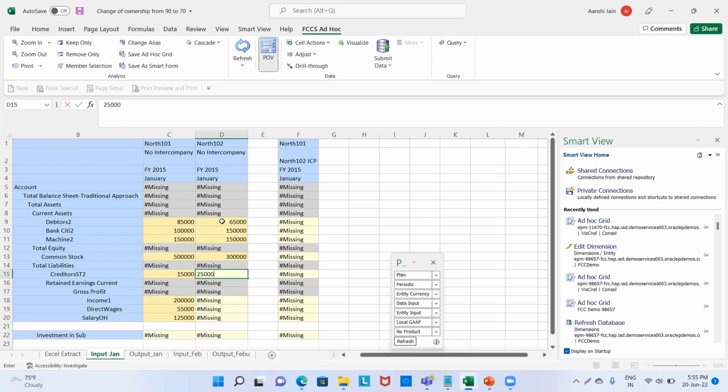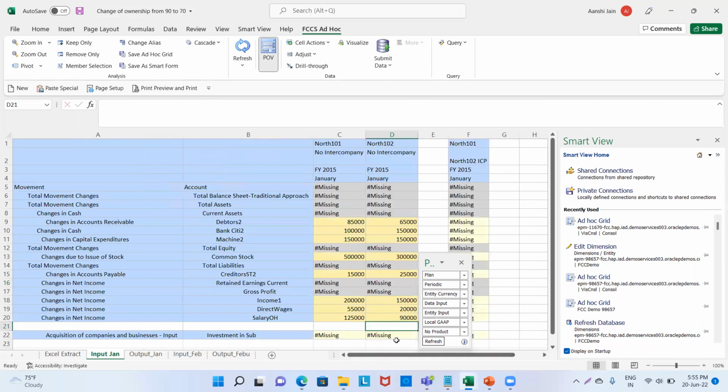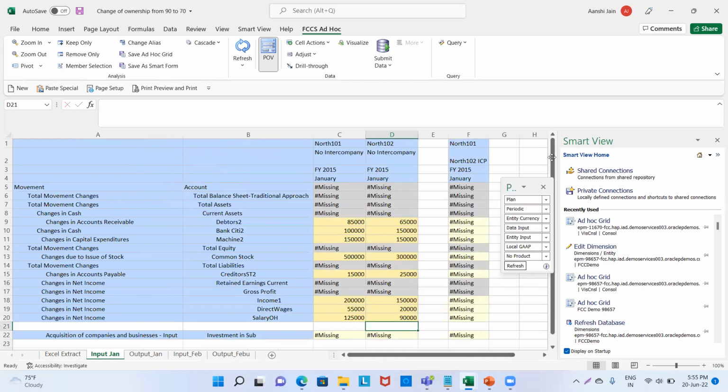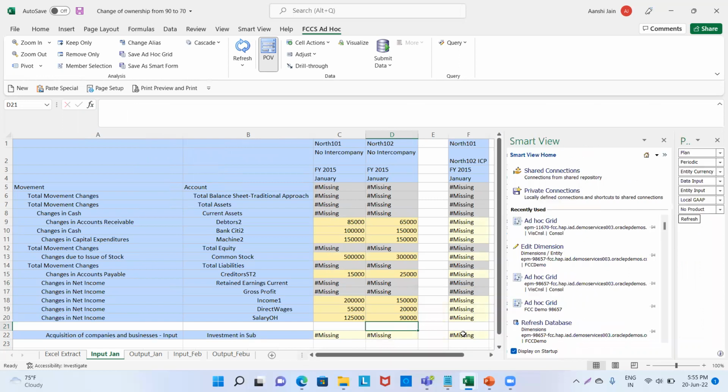Creditors as 25,000. Income as 1,50,000, 20,000, 90,000. And investment in subsidiary, let's take it as 2 lakhs.